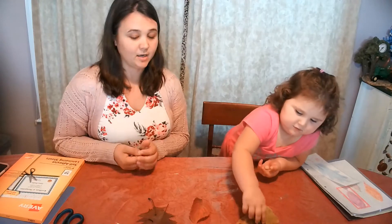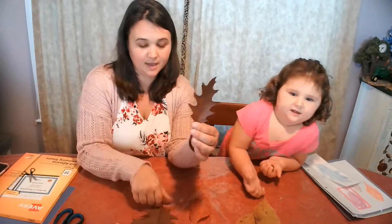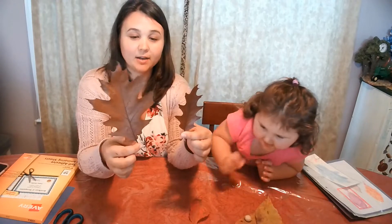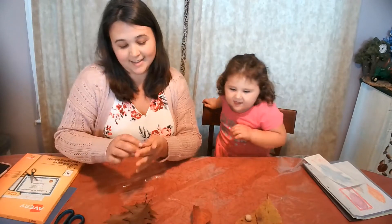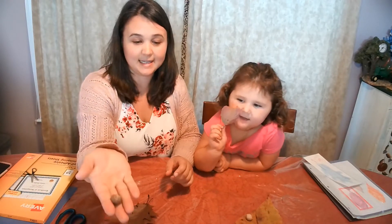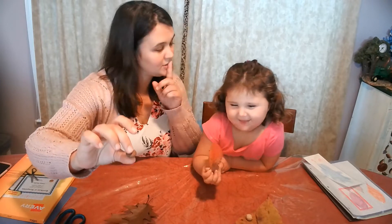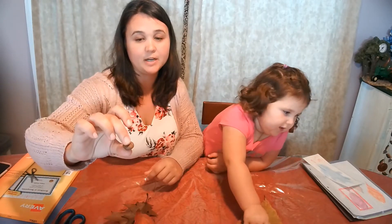To get started, we're going to go over the leaves that I was able to find in my backyard. Here we have two red oak leaves — it's cool to see the difference in leaf sizes from the same exact tree. Here is a red oak acorn, the seed of the oak tree. One way to describe the red oak acorn is they kind of look like a beret. The little cap on the top is a great way to identify it.